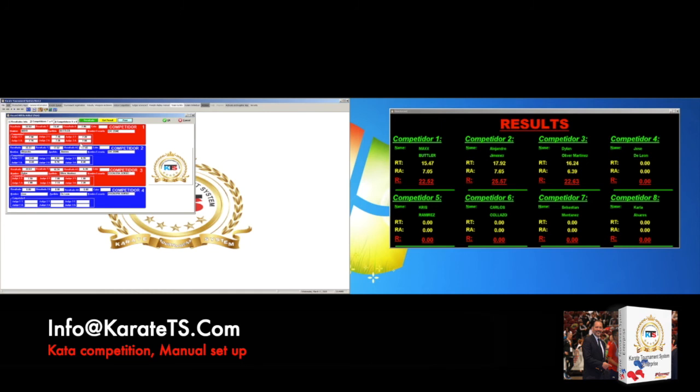But it is not. It is not the same, because when the judges are showing to the public their score and they're writing it in, it is not the way the WKF want it to be.